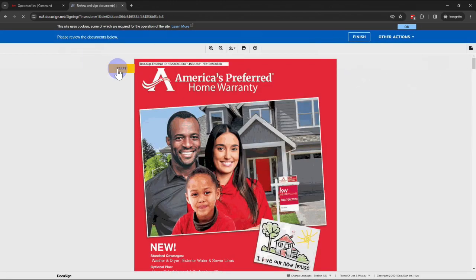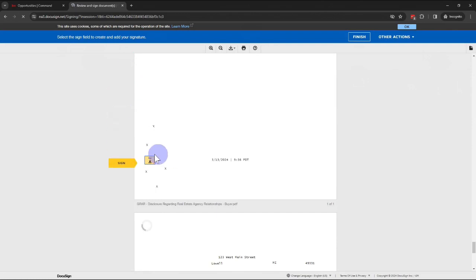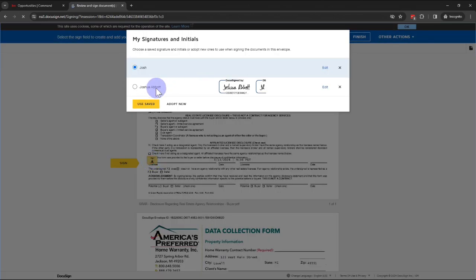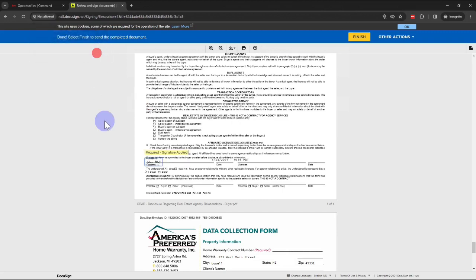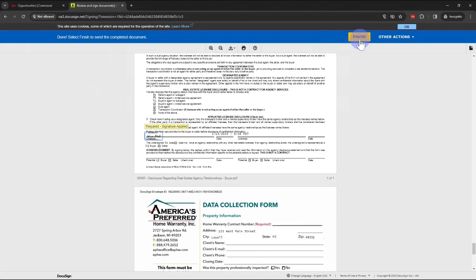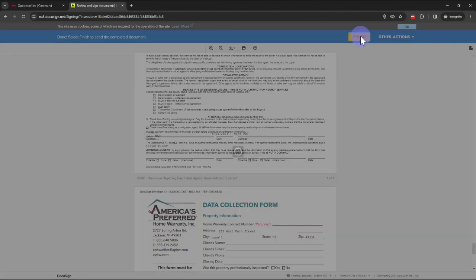So we'll continue, hit that start button, and that's going to drop me right here at this first signature. We're going to use that fake signature there, and then we can hit the finish button. If there are additional places to sign in this document stack, it would show you that as well. But we hit finish and we are all good to go here. It's going to bring me back to that envelope review page, and it's going to tell me that it's waiting for other people to sign.